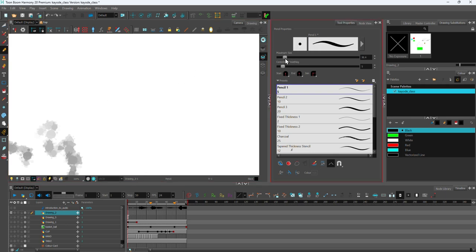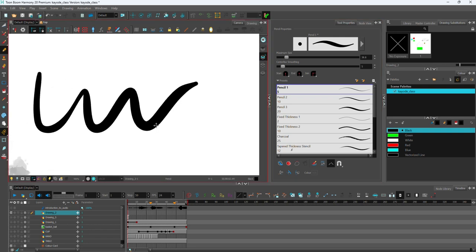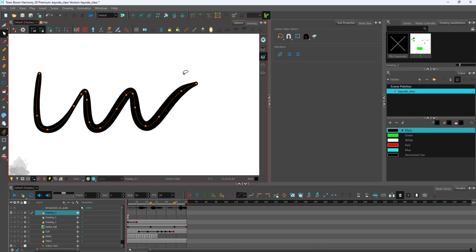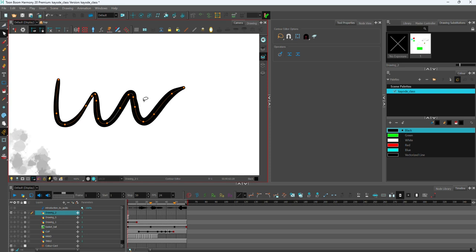Let me reduce the size. Right, that extra function is center line smoothness. Why? Because when you come to your contour editor and you click on this, you see how many points you have here. Do you get? Like you have so many points. You understand? But you want minimal points.